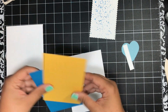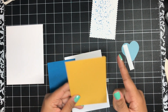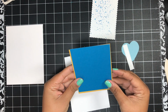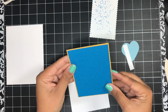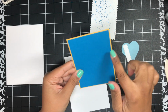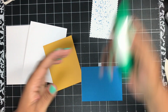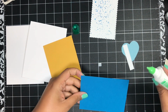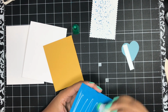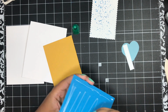Okay, there we go. So then I'm going to take this piece of Crushed Curry. This is cut 3 3/8 by 4 5/8. And then I've got a piece of Pacific Point that is just 1/8 of an inch less on all four sides, so the Pacific Point is 3 1/4 by 4 1/2 inches. And I'm actually going to put this on using liquid glue because lately my centering skills have not been so good when there's a really narrow border.